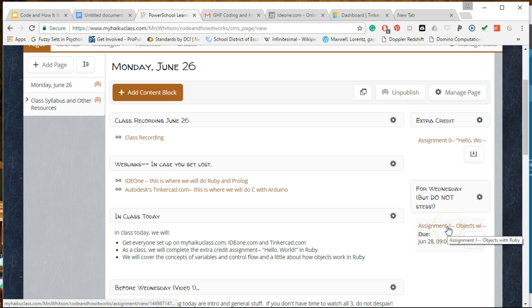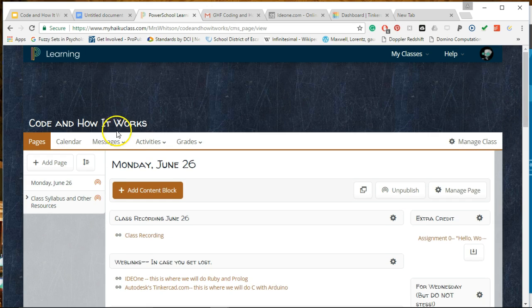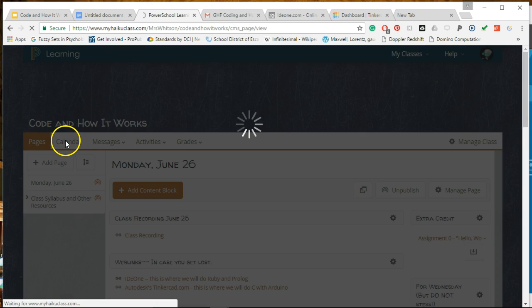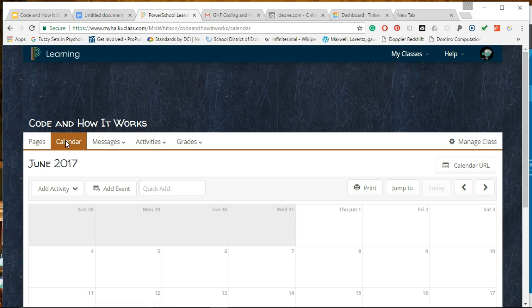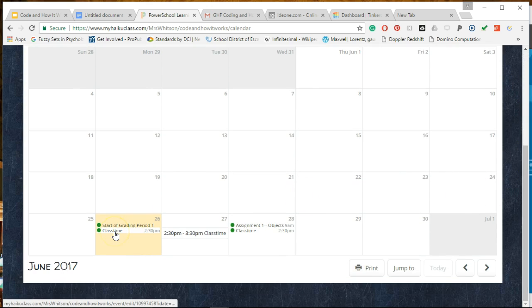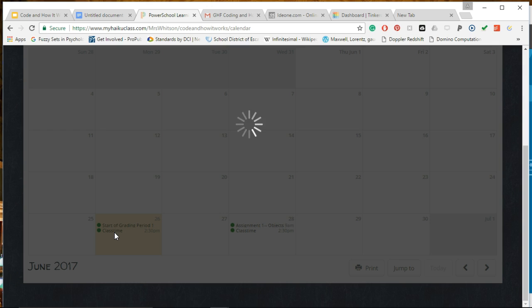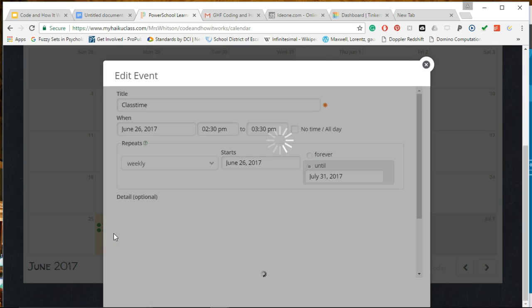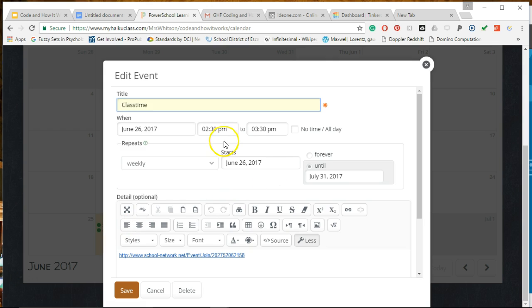It's given due dates, but you can always turn something in late. Even after you've seen somebody do it, it's fine. But look what we have here, and this will be important. We have the calendar. The calendar has links to the class time. So if you click on this, the time is in Central. I am in Central Time, so it shows up on my screen as Central. I don't know what it shows up on yours. But if you lose the class time link, it's right there.